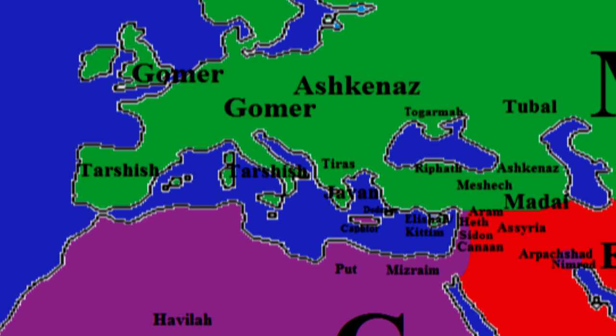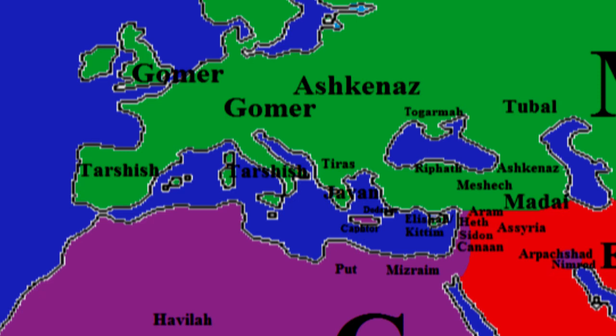However, many scholars have pointed out that there are variations in the Hebrew manuscripts, and many Hebrew manuscripts, rather than having Dondaim, have Rodaim. And because of that, many people have thought that his name is Rodaim, and they've connected him with the island of Rhodes. And so he would be the ancestor of the people of the island of Rhodes.